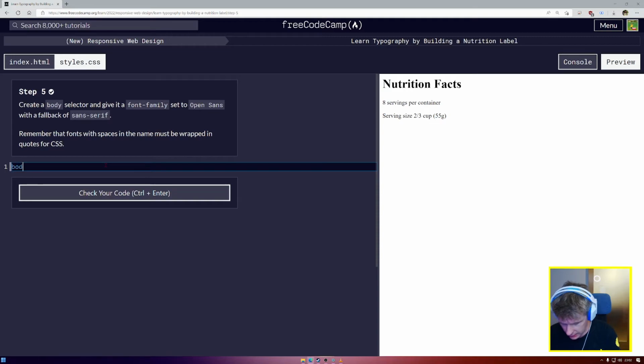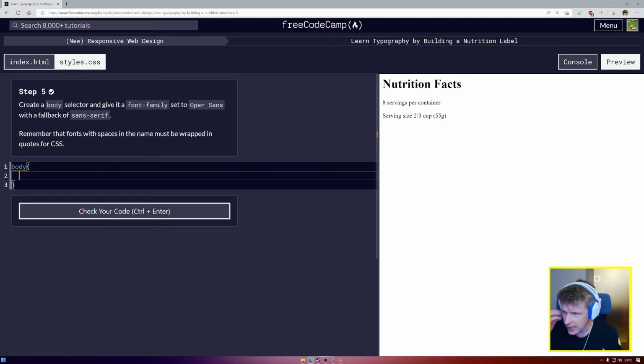So we're going to select our body. Our squirrely tags are open, and we're going to say font family colon. We're going to say Open Sans. But you can see straight away here that we have a problem. Our problem is there's a space. That's no bueno.